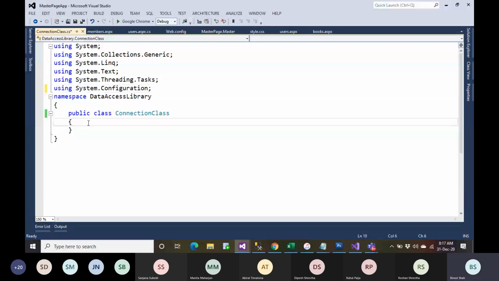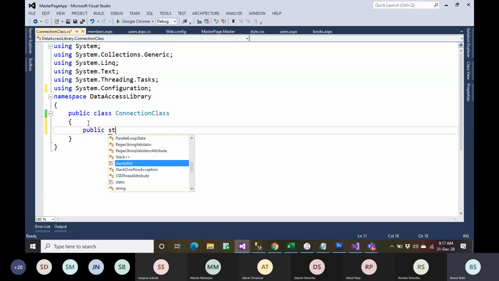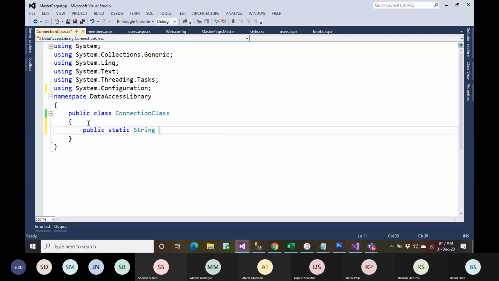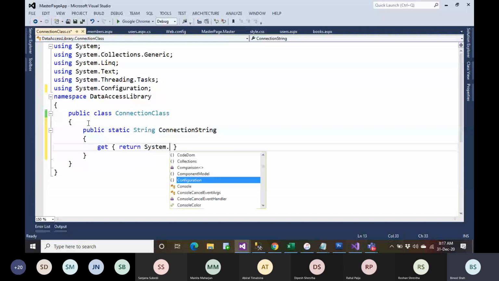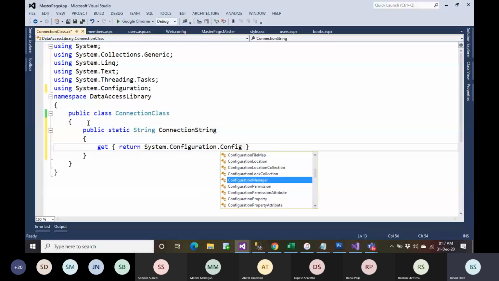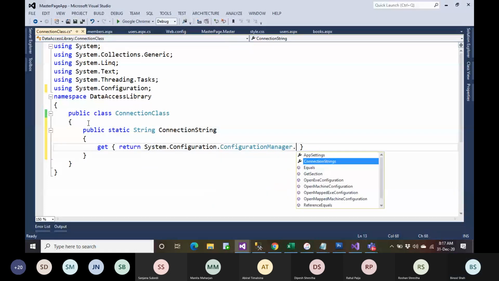I can repeat my old process, the public static string, then System.Configuration ConfigurationManager.